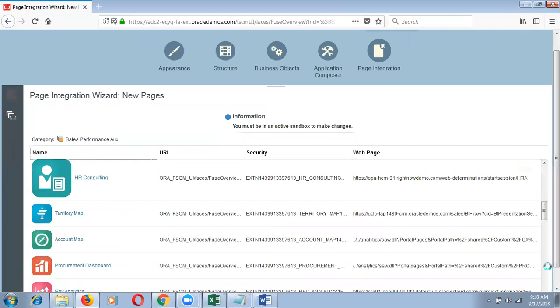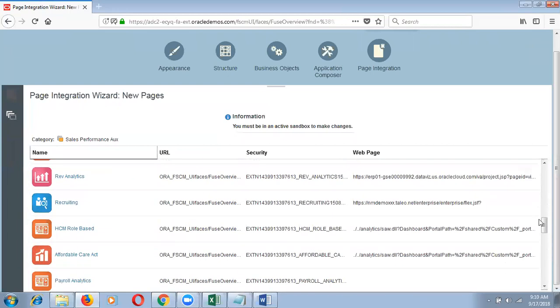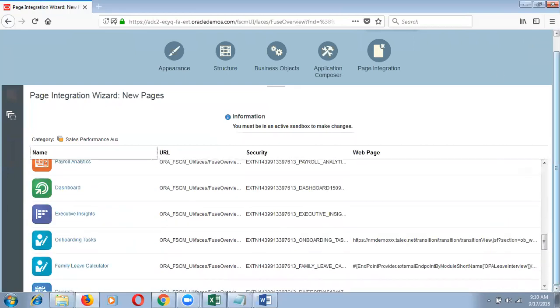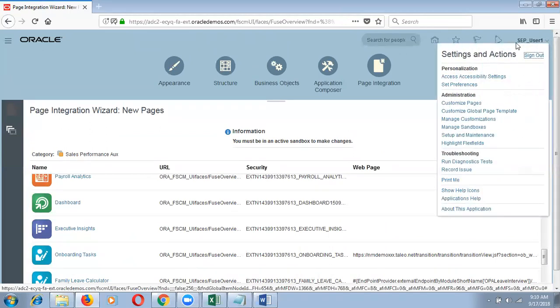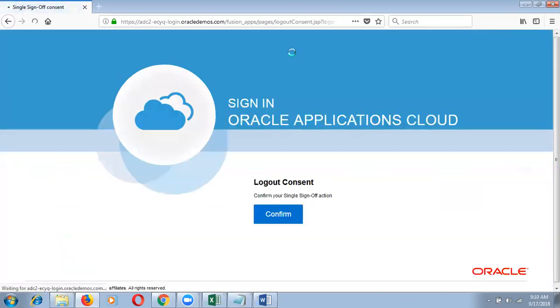So data analysis is a procurement dashboard. If you want to customize dashboards or anything, everything is possible, but not with the standard database. That's all. Okay, this is out of topic. So let's sign out. Log out.